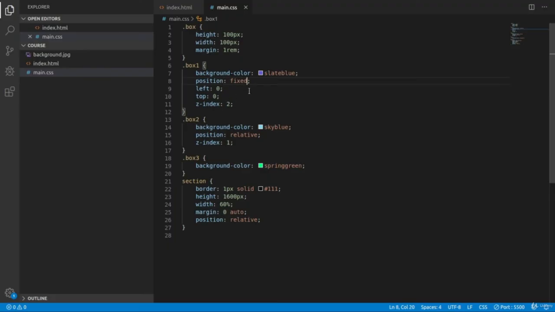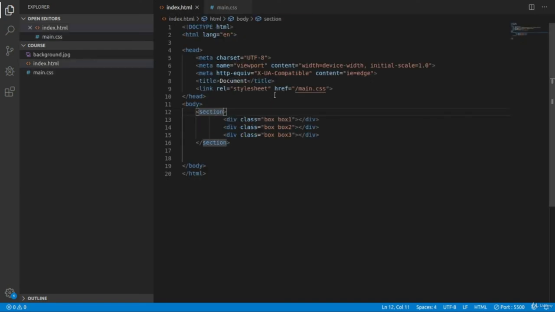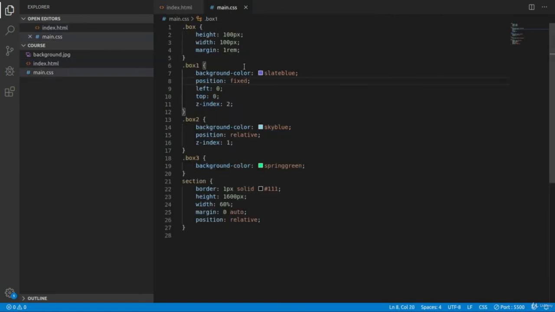So this is how we can use the position fixed. Those are the values of the position, and it's really important to learn those techniques, because we will use them to facilitate the work of positioning elements inside other elements.